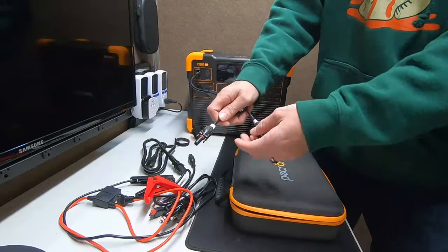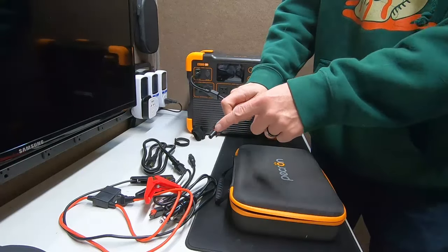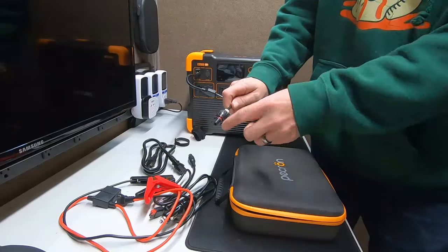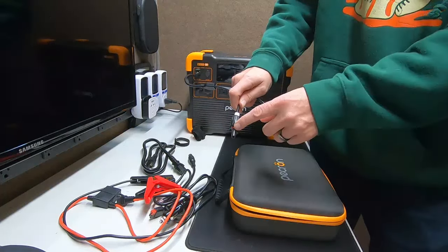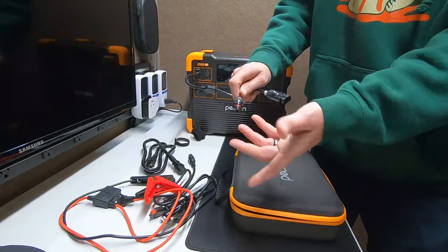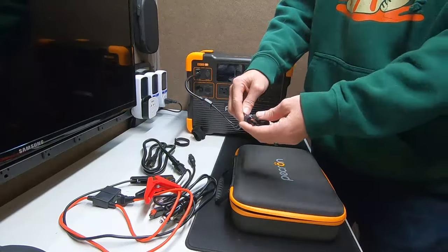And remember how easy it is to misconstrue that as the positive because you see that red. I think that these should be black. I really do. I know why they put it red, so you can see it and you know it's there. I get that. But they could use a different color. Yeah, but they're probably so used to doing it. Or put this over on this side. But don't make that mistake, guys.